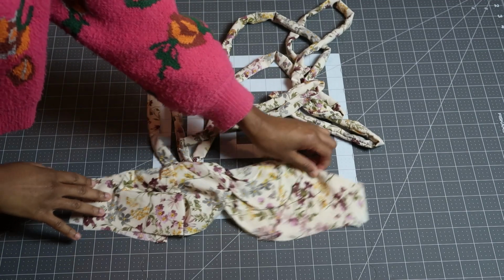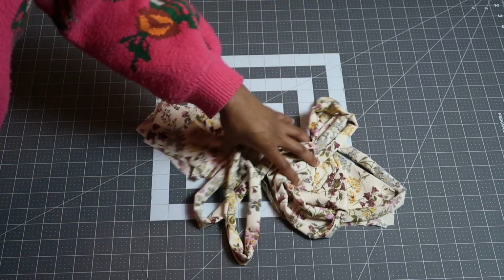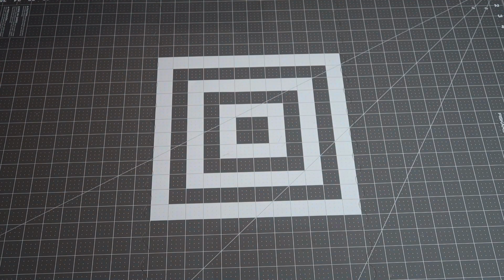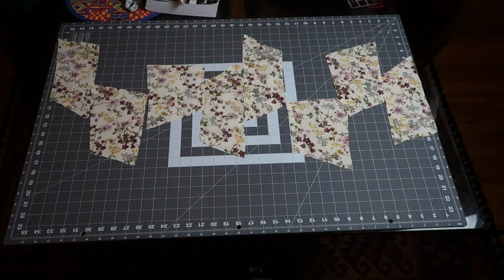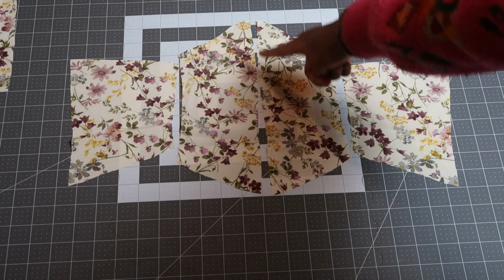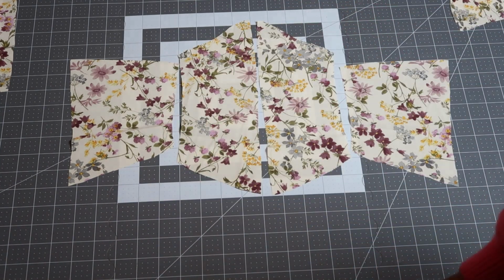Now that the bust piece is done, for now, we're going to get into the corset part, starting with the center front and side front pieces. However, I just want to show you guys how it looks laid out. I like to do this so that it's easy for me to understand how this is going to be sewn and how it should look laid out across the table. So this is how it will look laid out, and right now we're going to focus on the center front and the side front pieces.